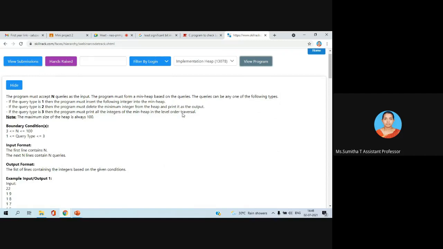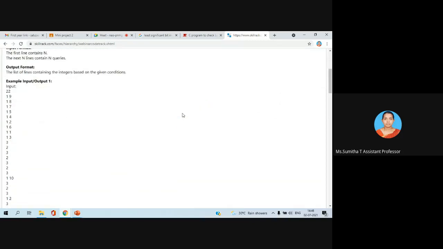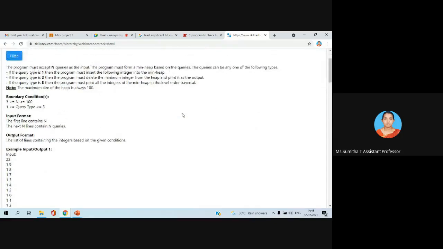This is the formula. This is the input and output here. There are three cases, based on the query type. One is to insert the following integer into the min heap. Here we are going to generate the min heap. What does that mean? You have to keep the minimum element at the root compared to the children.